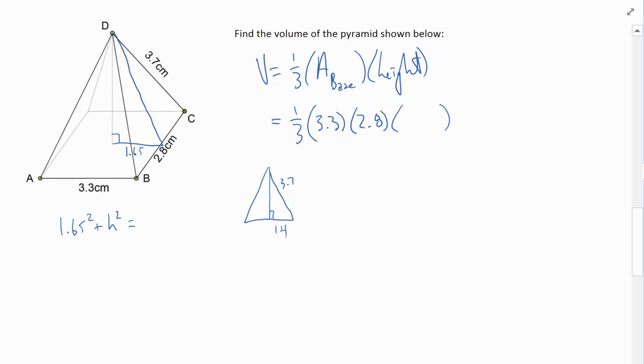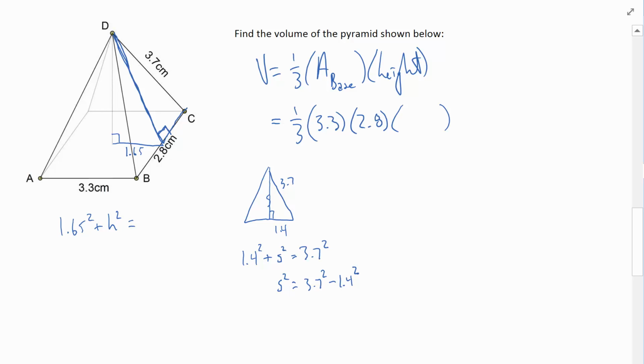We've got a right triangle right in there that we can look at. It actually sits right here on the diagram with the right angle right there. So let's go ahead and do Pythag for that. First, we're going to need to do 1.4 squared plus s squared, the slant height, that's this one right here, is equal to 3.7 squared. So in other words, s squared is 3.7 squared minus 1.4 squared.